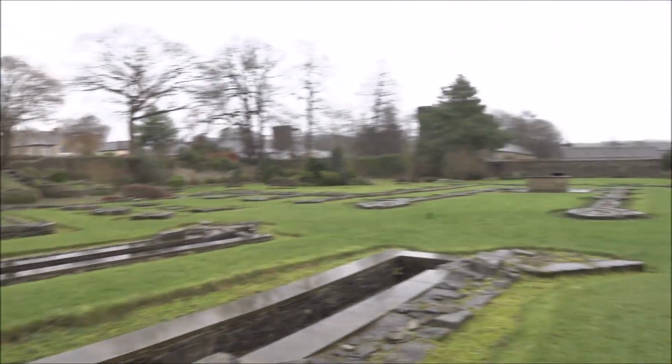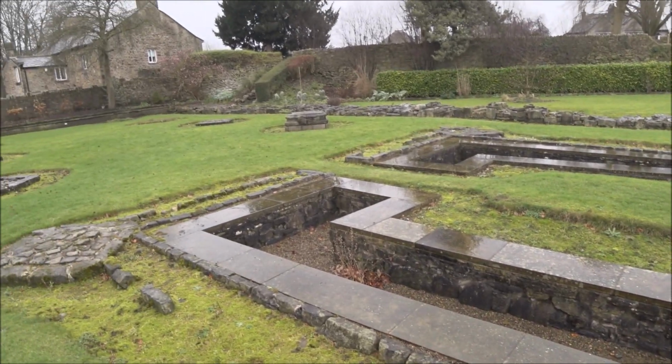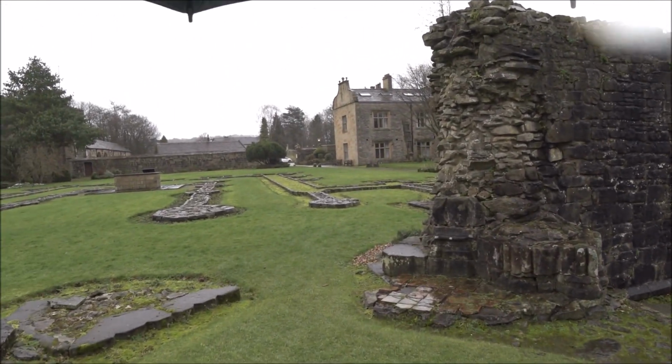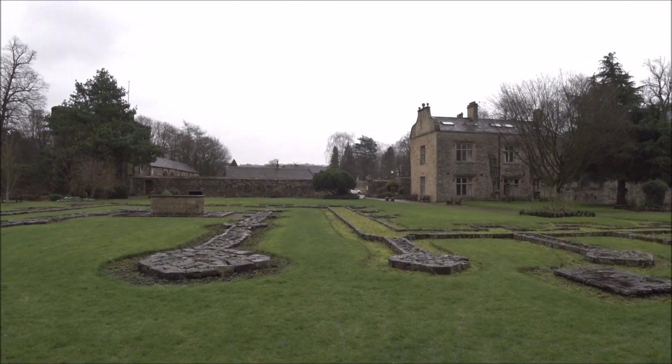I'm going to read the information, there's a board over there, I'm going to read the information about this part that you're looking at now. It's fascinating, I think this is the only one in the country that's left. But I'll get to that now and I'll read the information for you so you get a good idea what I'm talking about. I can't remember the name of them, that's why I'm going to have to just go and have a look.